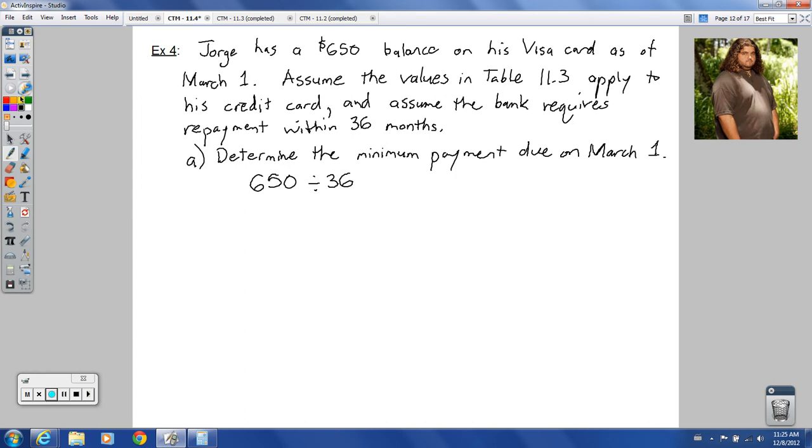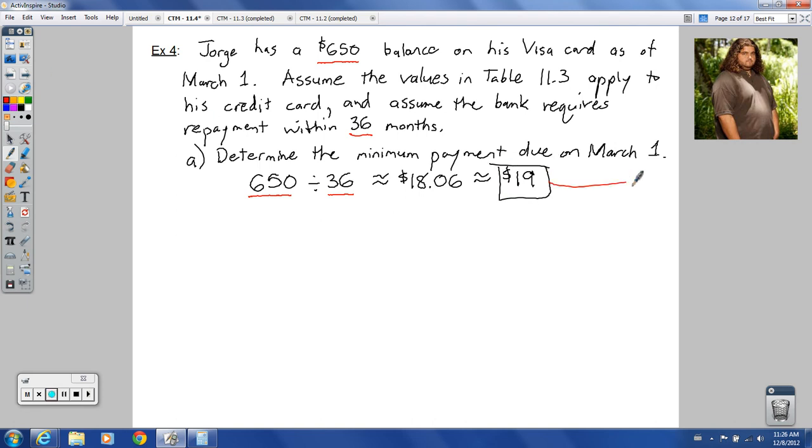And so let's just underline some things in a different color. This number came here, and this one shows up right there. So they match up with each other. I'm not going to put a bunch of lines through there. I feel like that's sufficient. So this would equal approximately $18.06. Put that into a calculator, and we're going to be rounding up to the nearest whole dollar. So this would be rounded up, guaranteeing payment within 36 months. We're going to say $19 here. So this is our final answer in a different color.